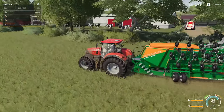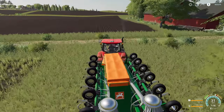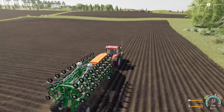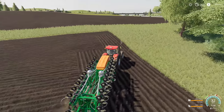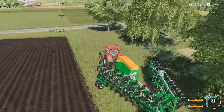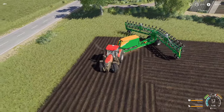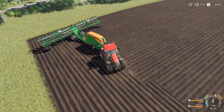So we've got three of our fields that we've already done up. So let's get rid of this help window here. And we're just going to roll over this field right now. Yeah. We need beans, soybeans. Where are the beans? There they are. We are going to plant beans in the field that we had our corn in previously. Now, I'm not sure if this Amazon is quite legit for America or not. If we've got any farmers in the house and you guys know if this is legitimate for the U.S. or not, let me know.